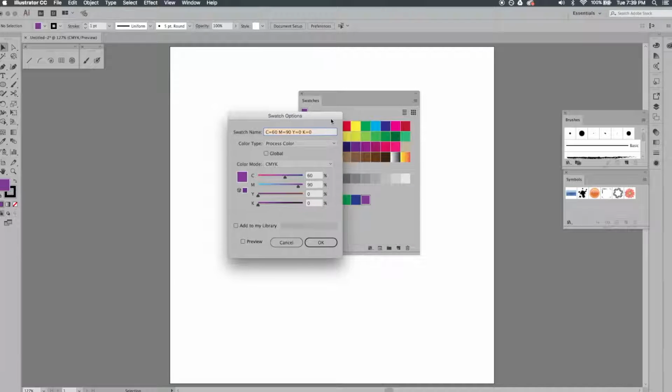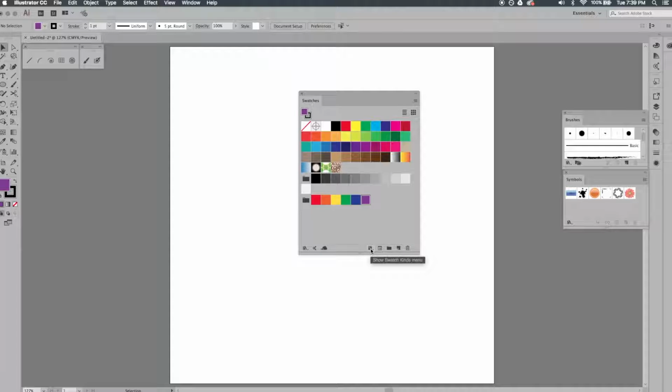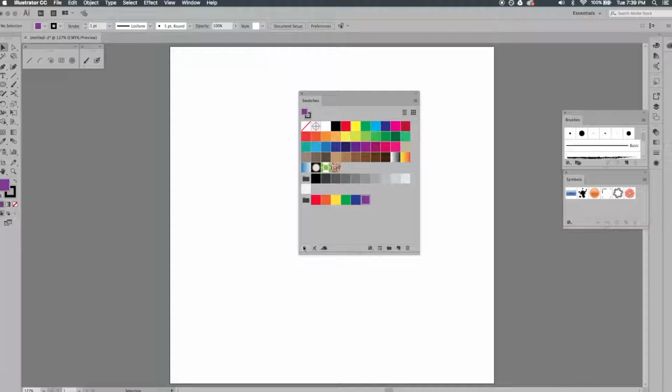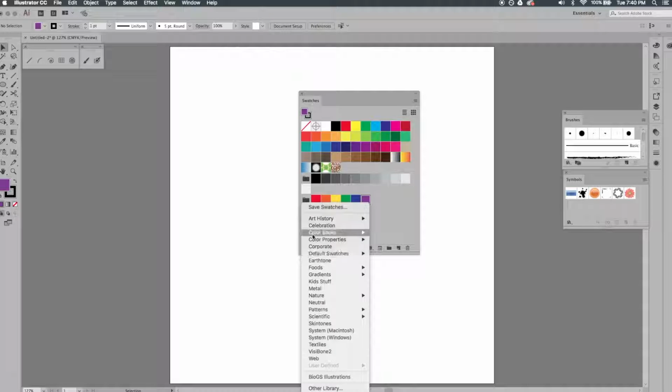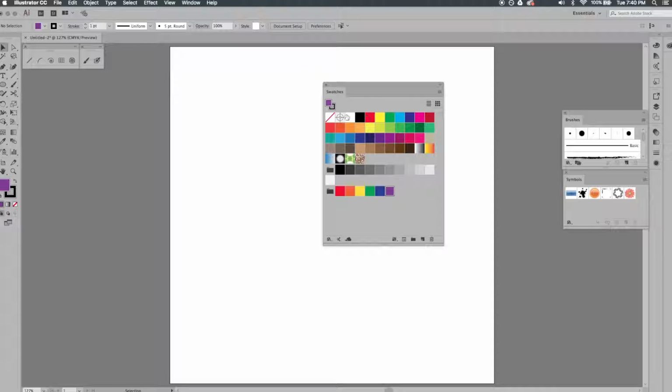I can get more options related to specific swatches and also access different libraries of tools and swatches and different things. That's this icon way over here. It's called the libraries menu. So I'll just click on that. You can see this is like a database of all kinds of different pre-made colors and patterns and textures. So just know your panels have a lot more than what you're seeing at first glance.